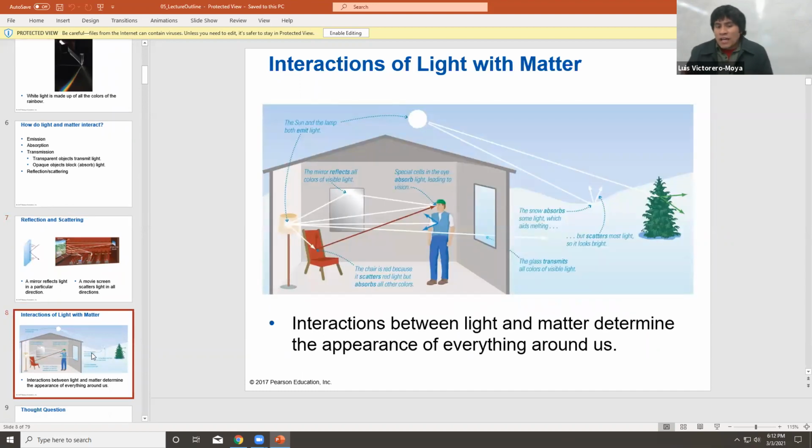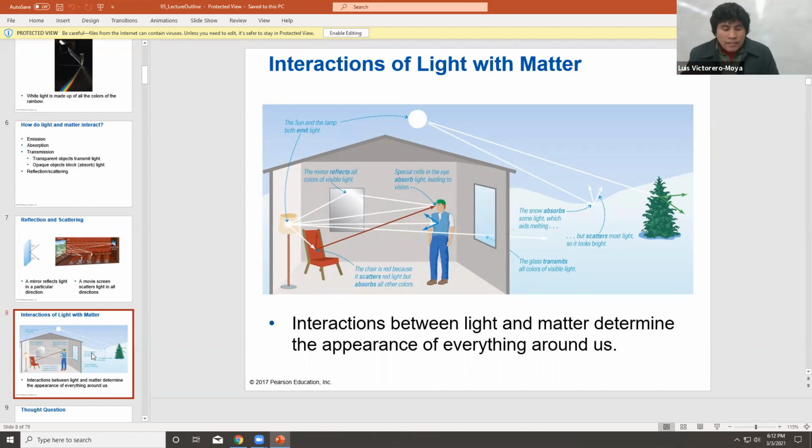So that's one example of the interaction of light with matter, right? Reflection. Refraction is another one, but the way, for example, the sun or a lamp are emitting light and how it's being reflected towards you, your eye, and how you're actually looking at it. Now, the idea of scattering is also a very important concept of how light interacts with matter.